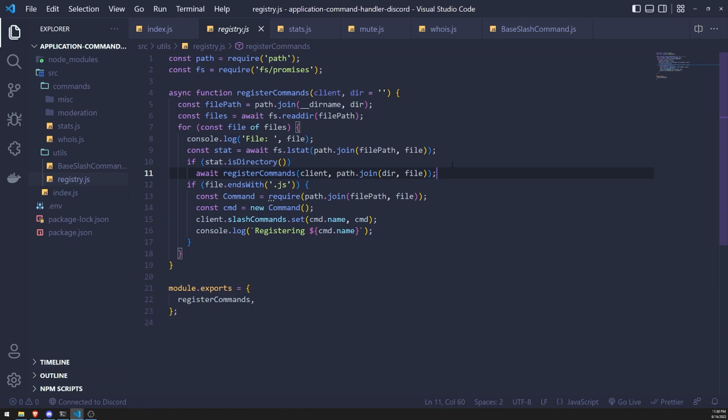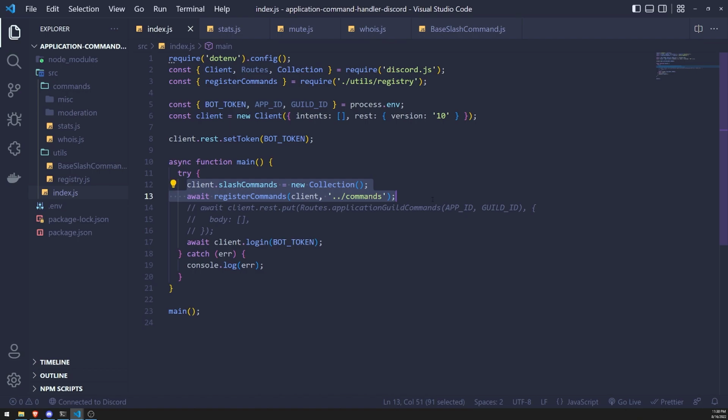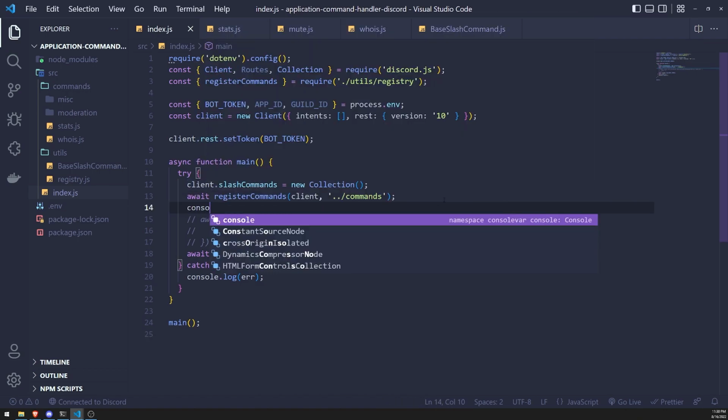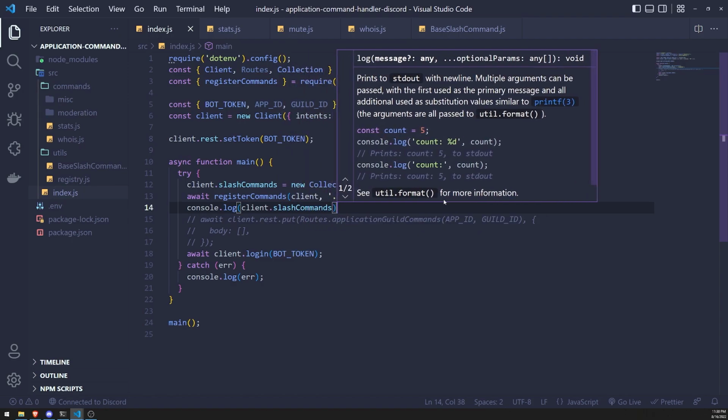The reason is that everything is happening asynchronously. If you're not awaiting it, it's not going to wait for everything to finish, and you're going to end up having issues. So just make sure you await everything that is asynchronous. That is important. And after we register commands, I will show you what the value of client.commands will look like.